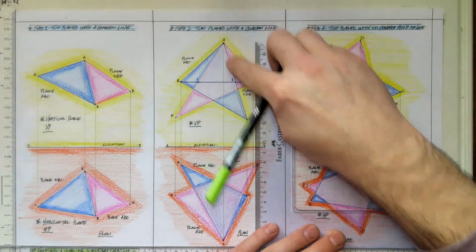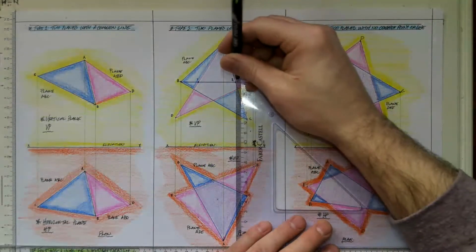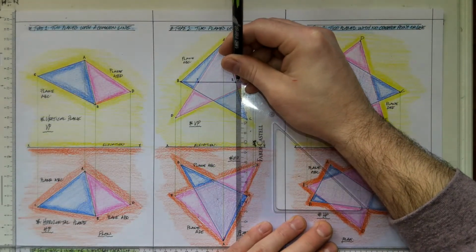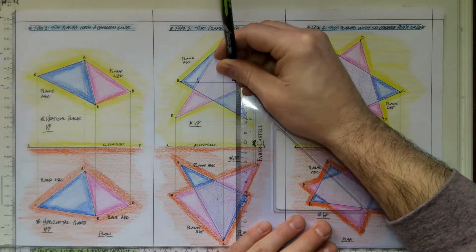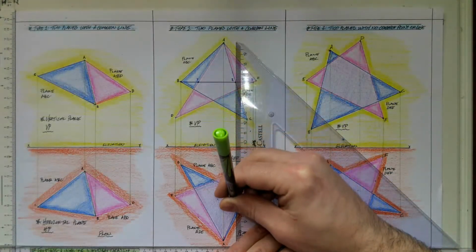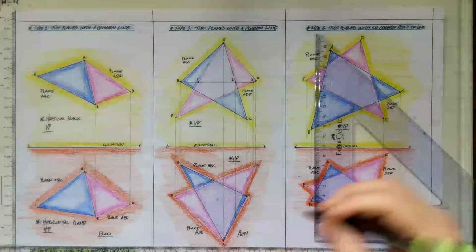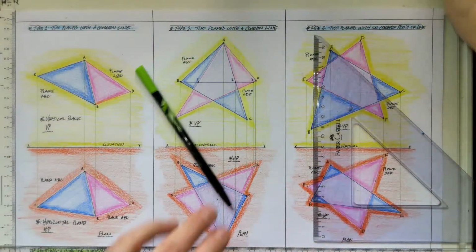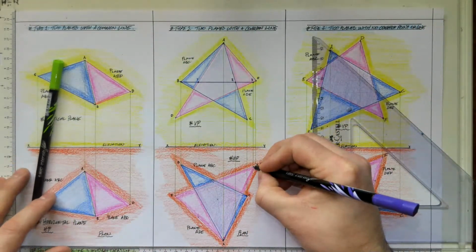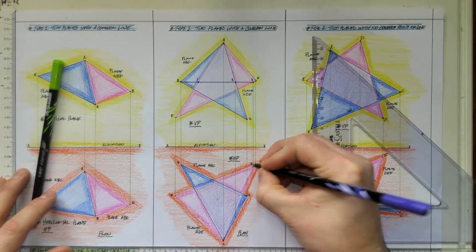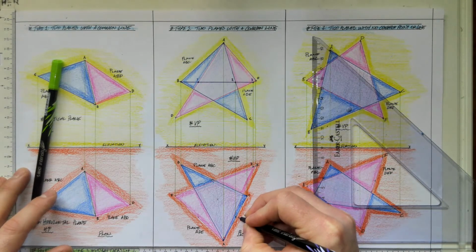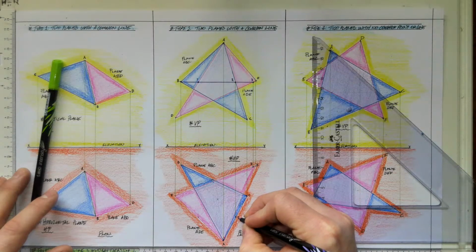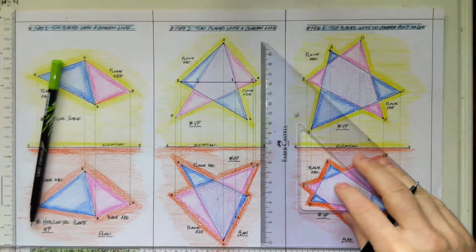Point 2 is on the line AC. So I bring point 2 down to the line AC in the plan view. Make sure we're nice and accurate there. And here we go down here. And again, I'll label these points now as I find them. So there's point 3 that I brought down a moment ago. There's point 2 that I just brought down there now, and I have point 1 to bring down now.